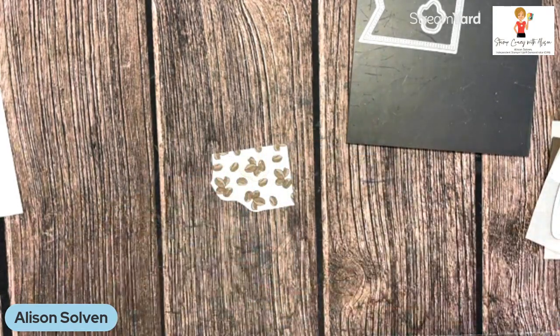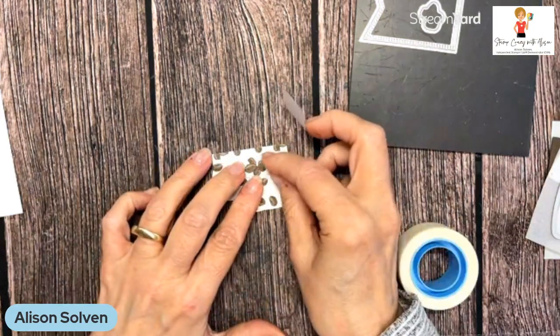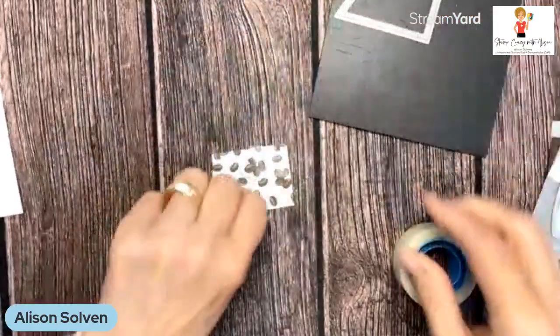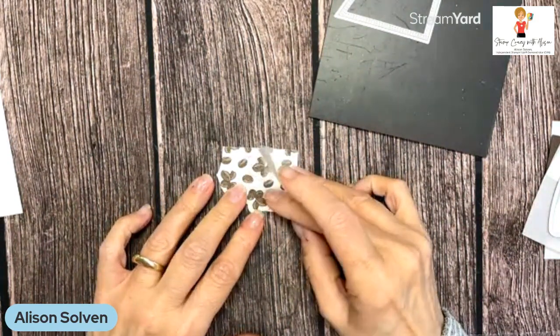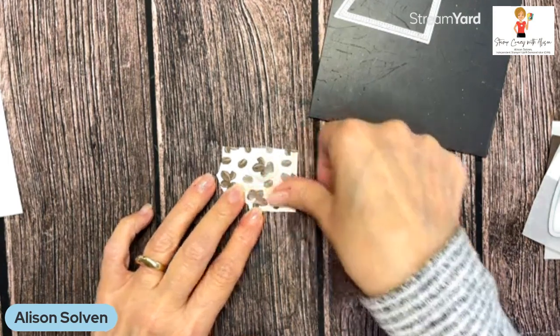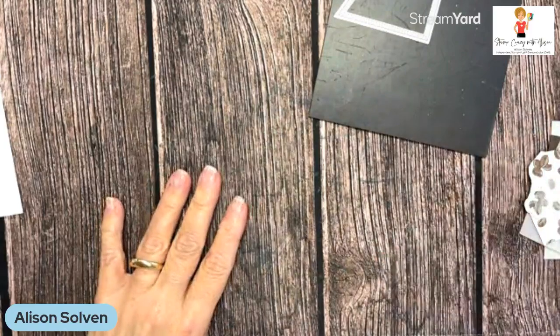And for sure, I'm going to need some repositionable tape. This is just so that as I'm running it through the Stampin' Cut and Emboss, it doesn't shift. I'm just going to stick that down, and then I've got another one. Stampin' Up! sometimes gives us 2 of each die, and in this case we've got 2 of the coffee beans, so we might as well run those through at the same time. Okay, so that's a bunch of cutting I've got to do.